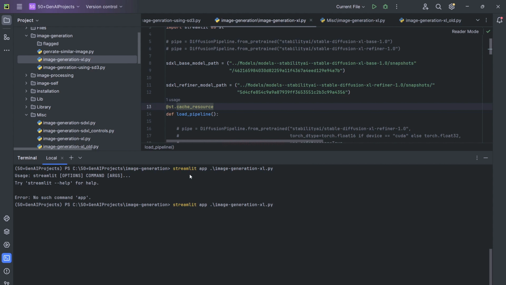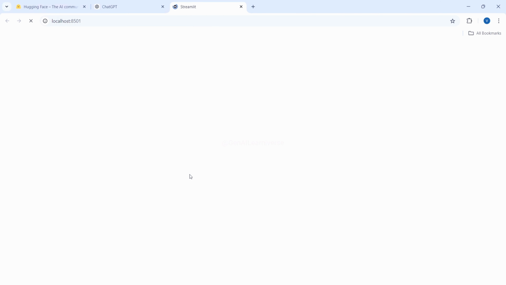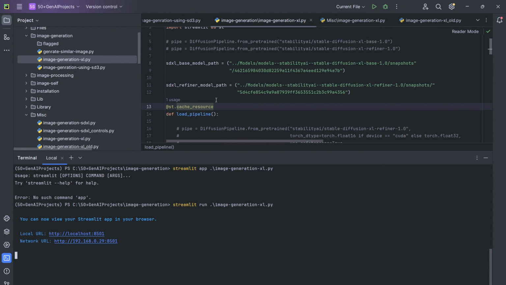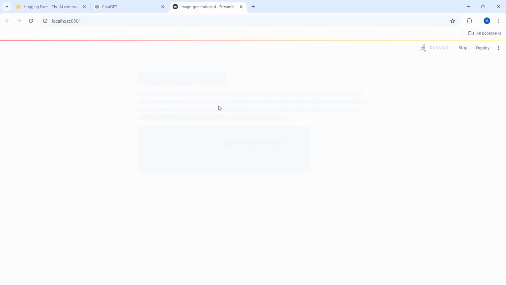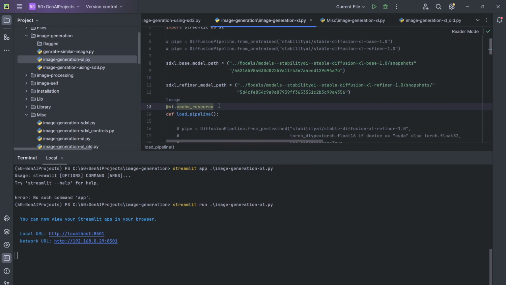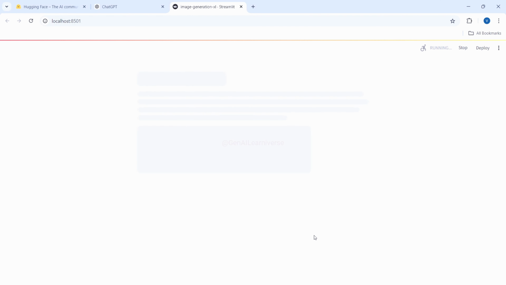Oh, Streamlit run, sorry, I don't know why I mentioned app. So now first it will load my model. First time it will take some time, then afterwards, since we have used this cache, it should be a little faster. But let's see whether we have our drop down appearing or not. That is the other thing that we have added.